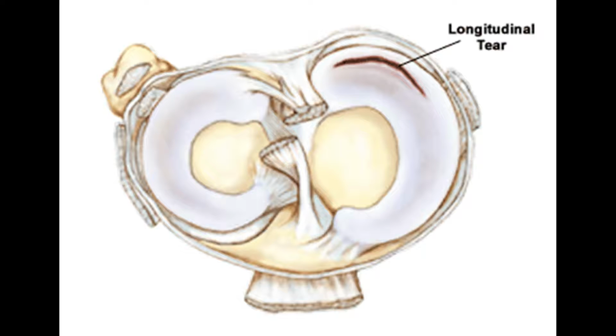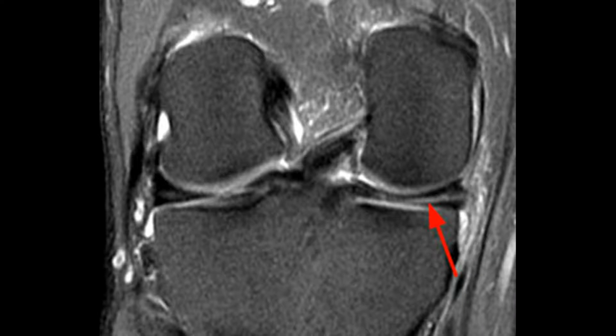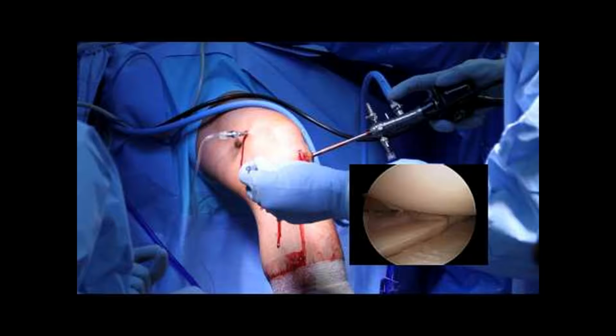There are 4 types of meniscal tear classifications. First would be a longitudinal tear. This tear is a result from a twisting motion when the foot is fixed and the knee is flexed. This action produces compression and torsion on the posterior peripheral attachment, the inner substance of the meniscus.